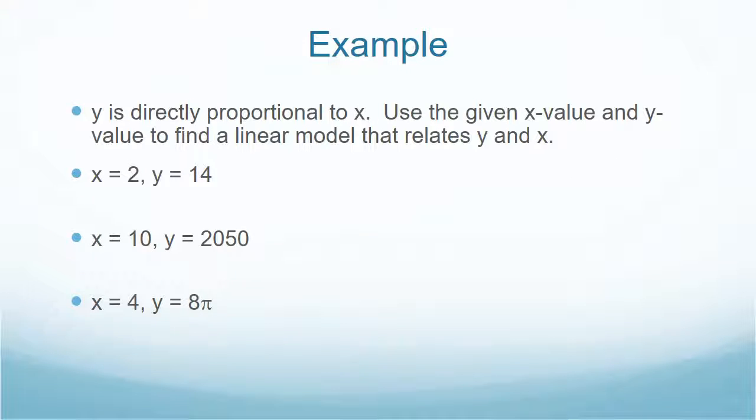And now we're going to try some direct proportion problems. They've given you an x and a y value. You're going to write y = kx, put in the x and the y value, solve for k, and then write the equation that relates it. So it'll be y equals the number you found times x, and that will be your final answer. Pause the recording, give these a try, and resume to see how you did.